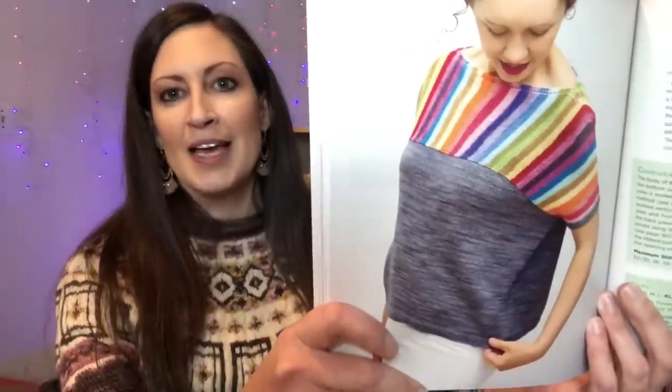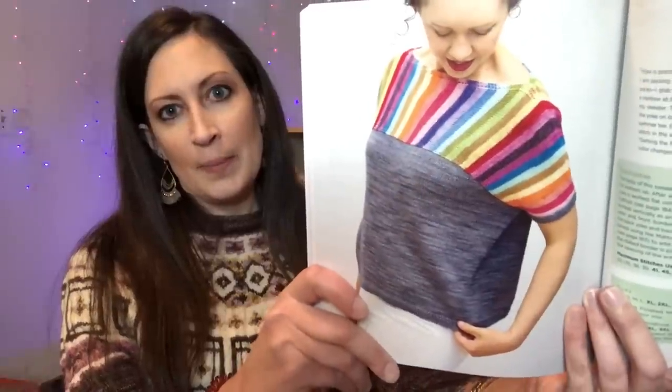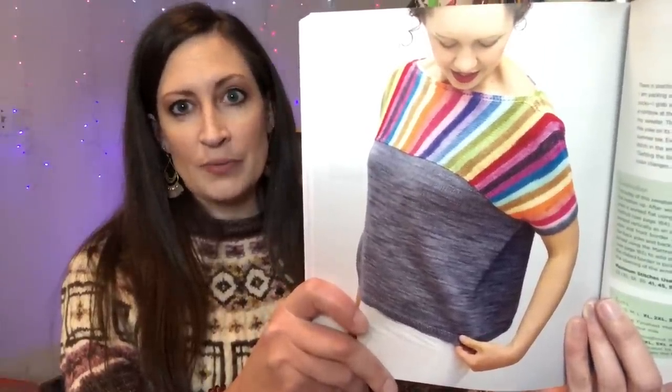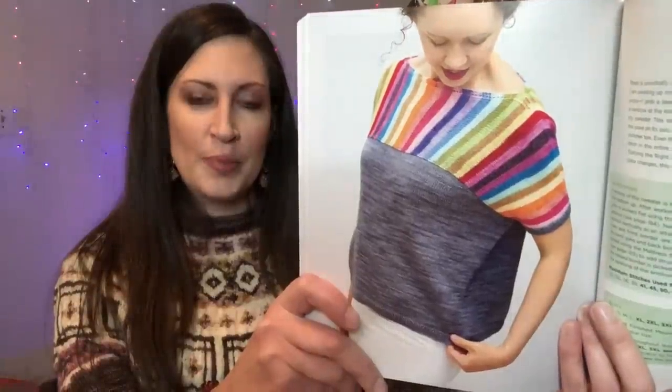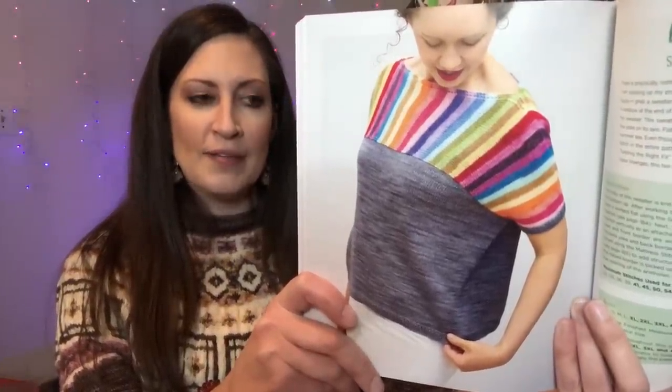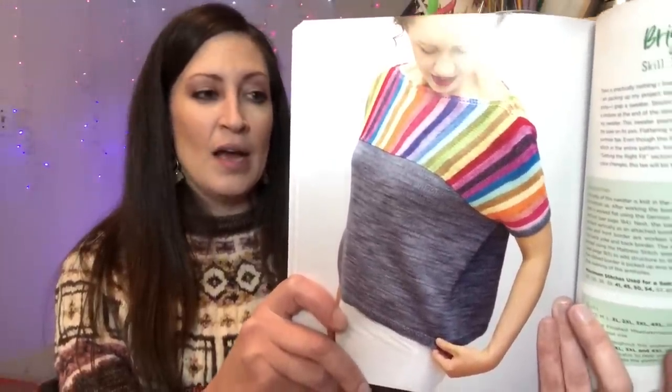It's so cute. There are two garments in here that I definitely would want to make. One of them is the Bright Axis Tee. I'm sure you guys have seen this one on Instagram because I've seen people post it, and I think it is so clever. The top of it is the same type of construction that I used for Owen's Christmas sweater, with the vertical stripes knit horizontally with a neck opening. It looks like you could get away with a single skein for that, and then you just need to find a coordinating color for the body. So that is on my list to knit.